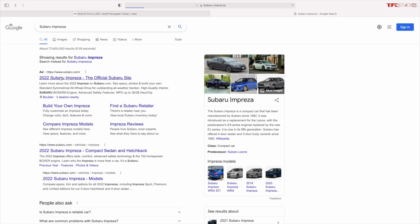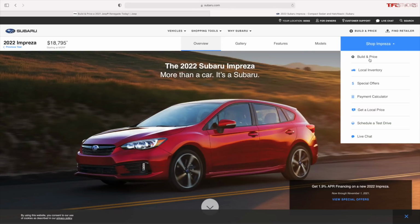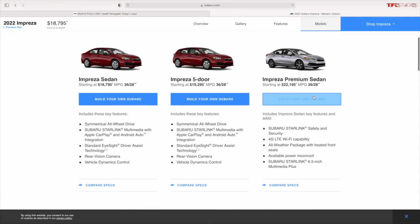Okay. All right, let's move away from this little thing. I think I can think of one cheaper. All right, what's that one? The Subaru Impreza? I think the Impreza might be the most affordable all-wheel drive vehicle you can buy. Let's see, 2022 Impreza. Let's check out the pricing on this puppy. Starting at $18,795, of course, with all-wheel drive standard. Boom! I wouldn't get an Impreza. If you're going to go, just take out the bigger loan and get the Crosstrek. The Impreza is basically a lowered Crosstrek.